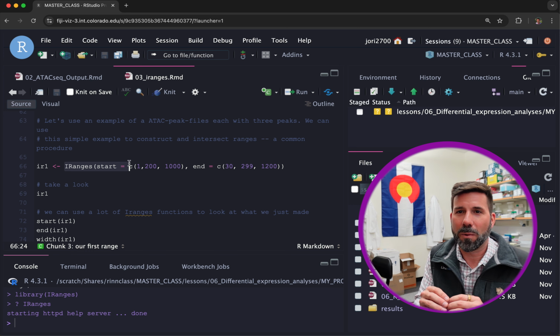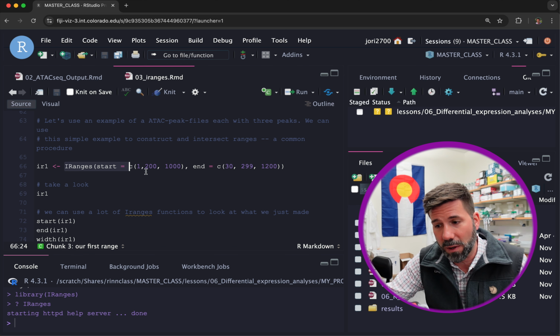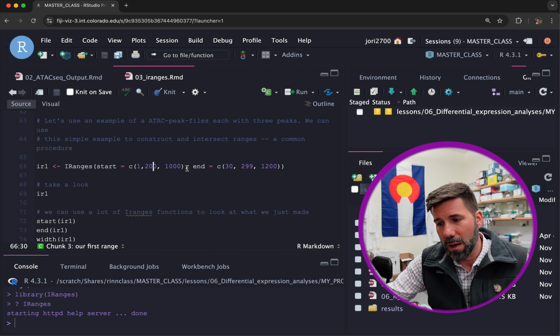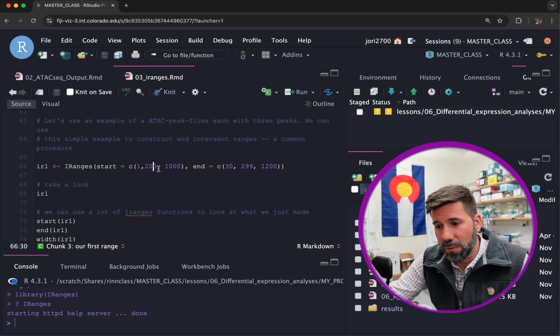You might be thinking, why not just do start and end right next to each other? And you could do that. This is just a faster way, especially if you start to have lots and lots of ranges. But really, we're just trying to understand the fundamentals of what starts and stops are, and then how we do overlaps with them. That's the more useful thing.